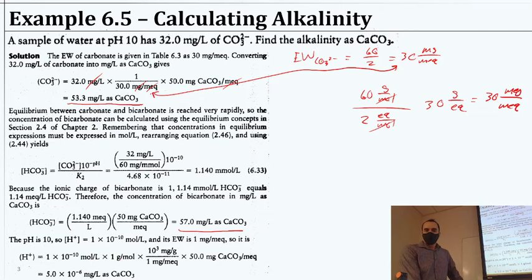We're going to multiply that by 1 gram per mole. That's the atomic weight for H. Convert that into milligrams by multiplying by 1,000. And then we're also dividing it by that equivalent weight. So it's really the same process we've been doing. It's just written out slightly different. Part of the difference here, by the way, is for the carbonate, we were given that unit in milligrams per liter, so we had to handle that a little differently than when we're solving for H+, because H+ is going to be in moles per liter. So anyway, it's just unit conversions to get to milligrams CaCO3 per milliequivalent. It's the same process we did for the OH.